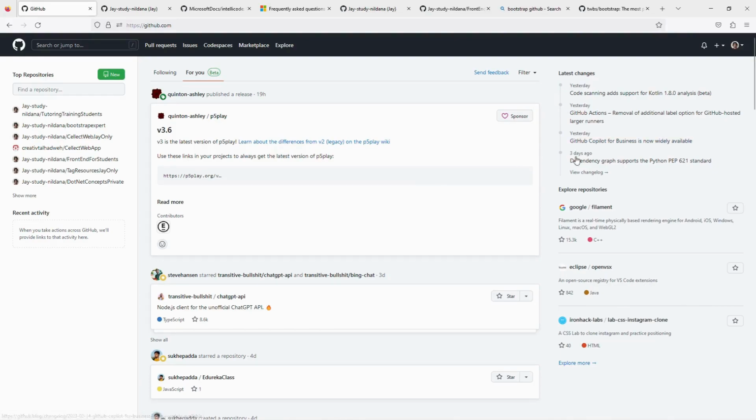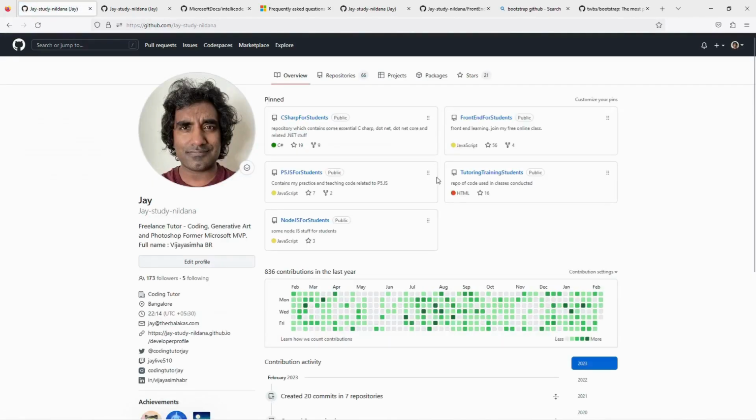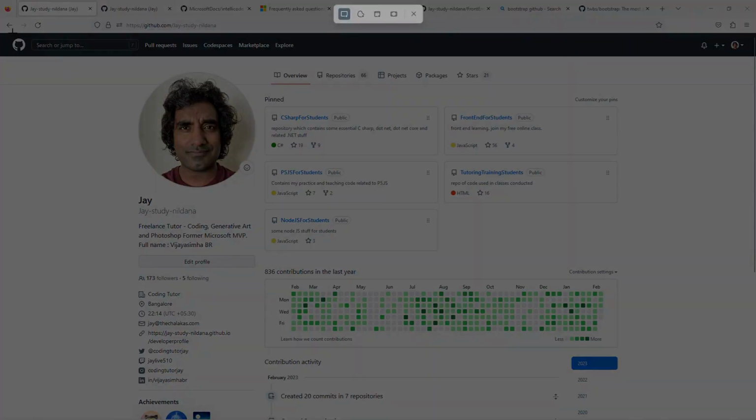So that's about the main landing page of GitHub. Now, what do we do here though? One more thing I want to talk about is your GitHub profile. You should really make it look as good as you can. The very first thing is, once again, let me take a photo here. Let me go ahead and take a new photo.